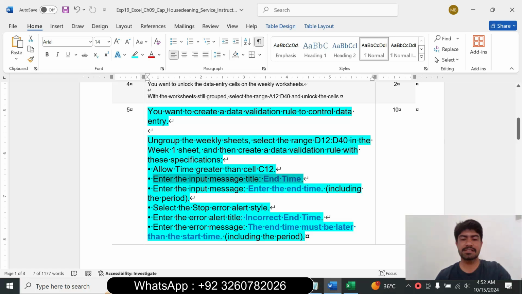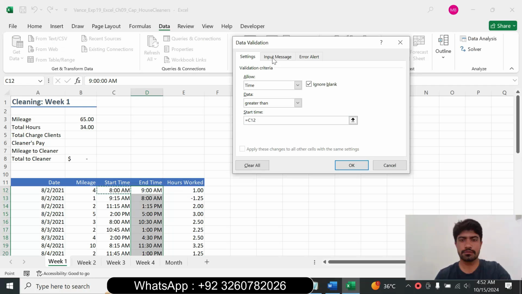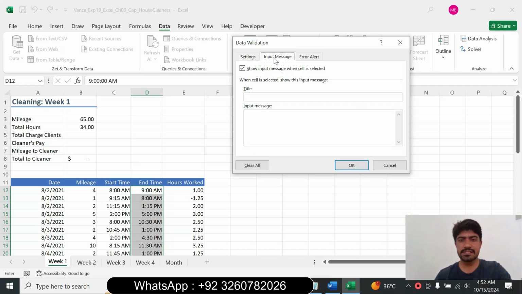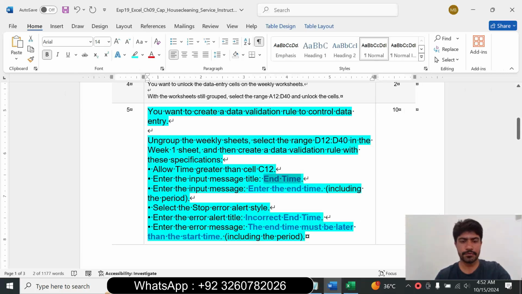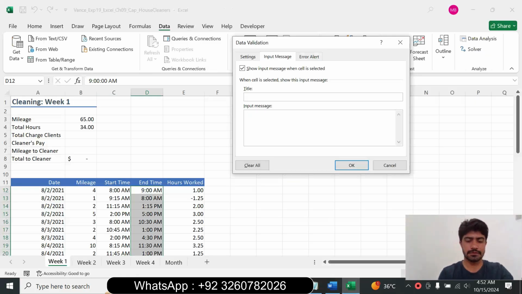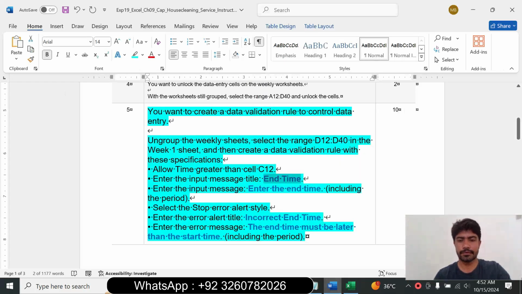Enter the input message title as End time. Copy the end time. Go to the input message and enter the input message title as End time, and enter the input message: enter the end time, include the period.